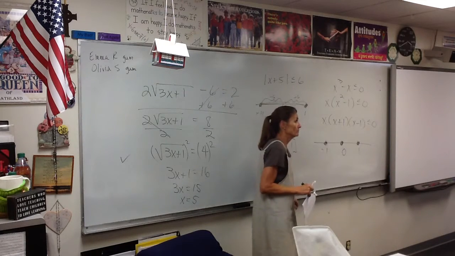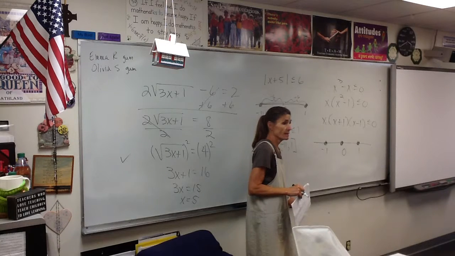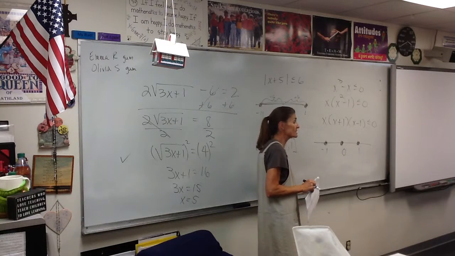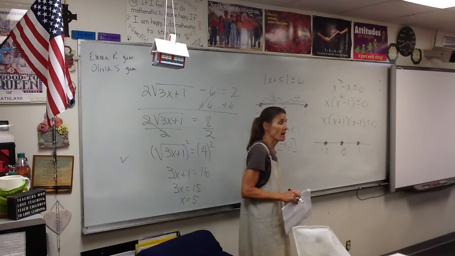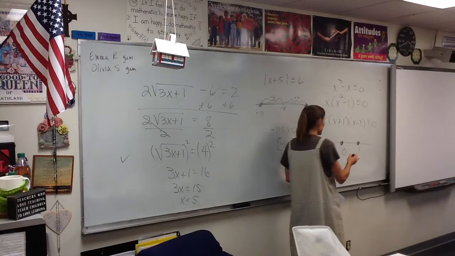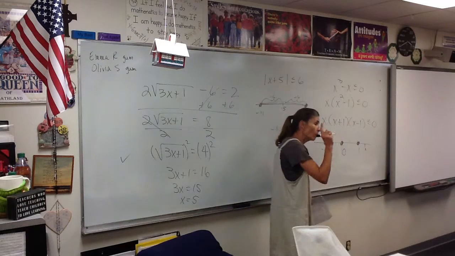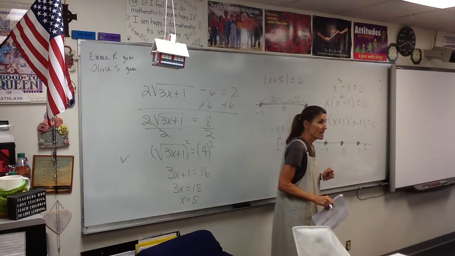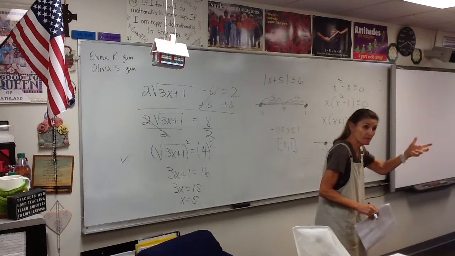Now what do we do? We pick any number. Pick a number. It does not matter. You cannot pick a dot. Pick any number other than a dot. Brittany, pick a number, not a dot. 2. So she is trying a number out here. She's picking 2. Now what's going to happen? She's going to plug 2 into her problem, and it's either going to work or it's not, right? We just need to figure that out.